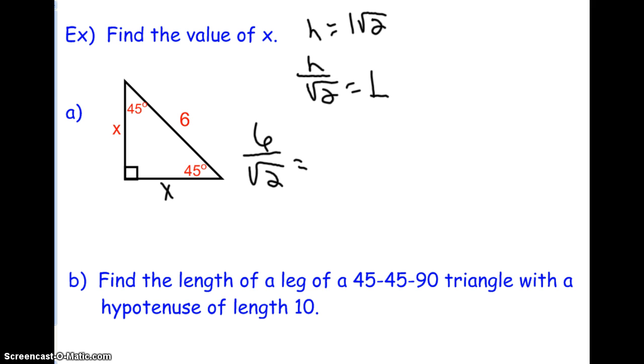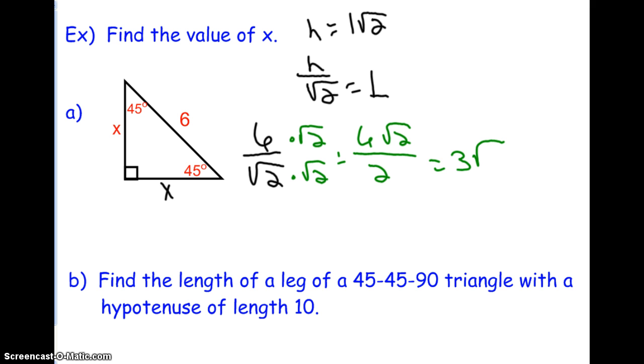It basically works this way, guys. We have something called rationalizing the denominator. Big word. It just simply means multiply it by itself. When we do that, we get 6 square root of 2 over 2. And 6 divided by 2 is 3. So we end up with 3 square root of 2. And that would be the lengths of our legs: 3 square root of 2, and the other one would also be 3 square root of 2.